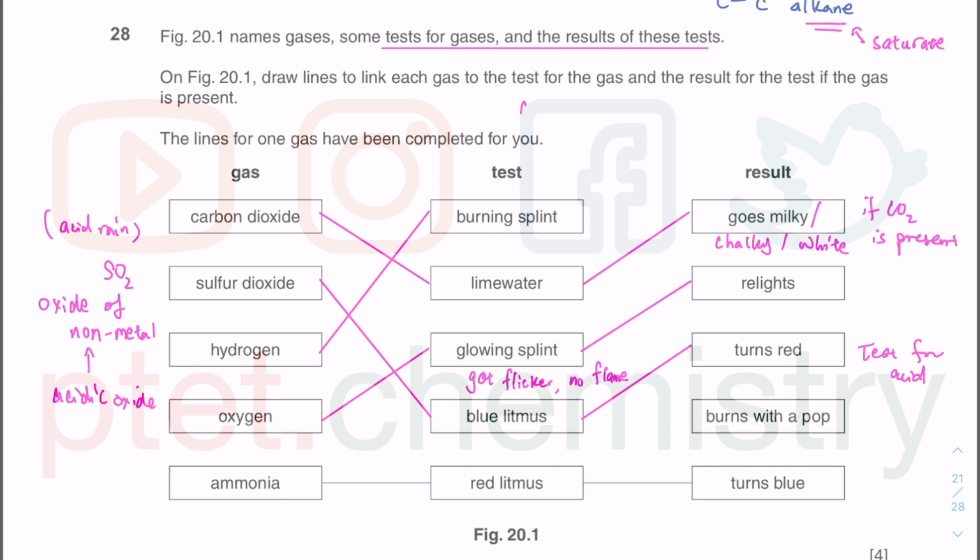When the fire is still going on, you have oxygen plus the hydrogen, and they will combine together to give you water. So I put a 2 in front of the hydrogen, and I need a 2 there. 2 hydrogen combined with 1 oxygen gives you water molecules. Water does not support fire, so you have fire on the burning splint, you have the flame itself. So what happens is that it burns with a pop. The pop refers to the formation of water, and the water will put out the fire. That's why there's no more fire on the burning splint once you have hydrogen there, because the water puts out the fire.